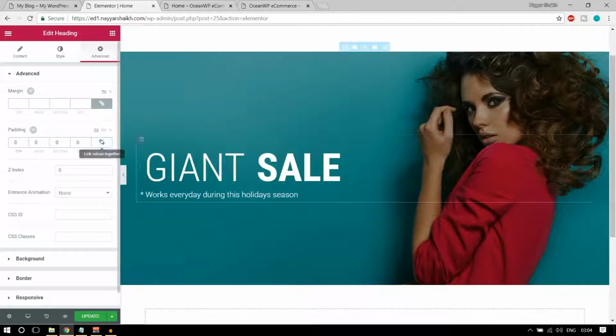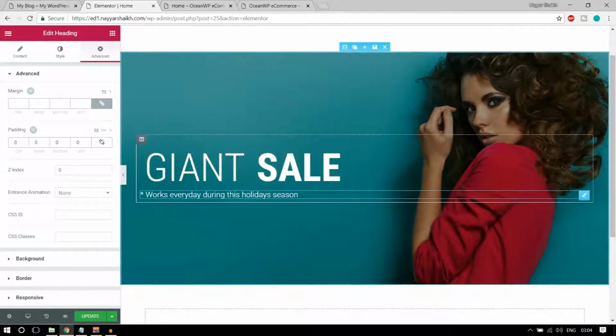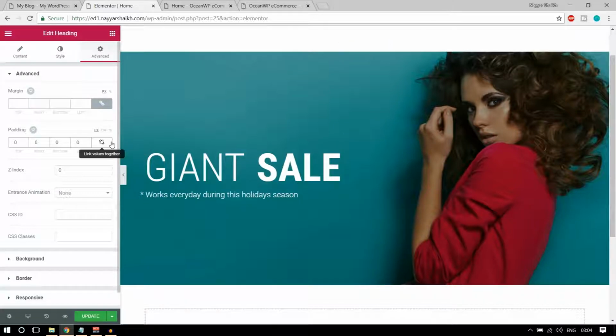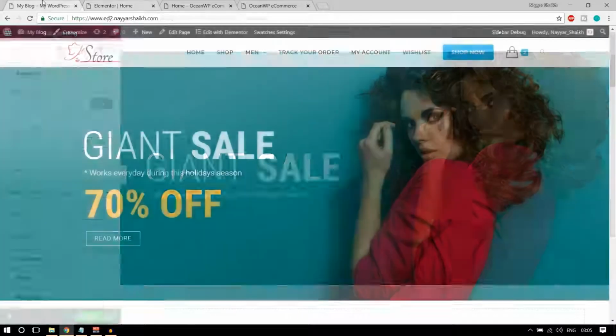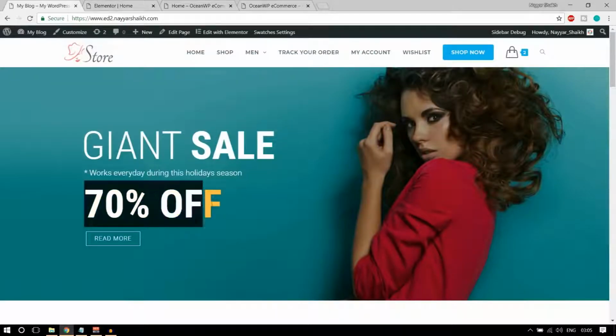I want to add only left padding, only a gap at the left-hand side, or some margin at the left-hand side, and I don't want to add anything at right or top and bottom. Okay, so I'll unlink this. I'll select the left, and I'll put maybe 30, not 30, I think 20. Yeah, 20 is looking better. 20 pixels padding left, so that it gets shifted towards right and everything is in one single line. Okay, then after that we have this text.